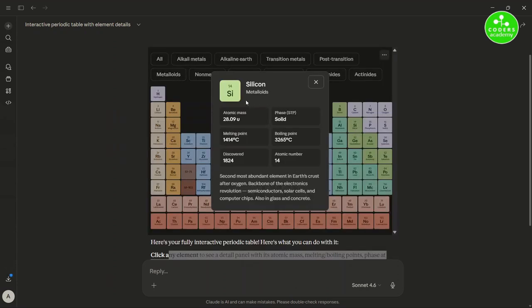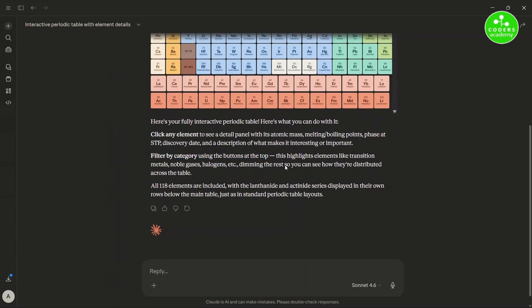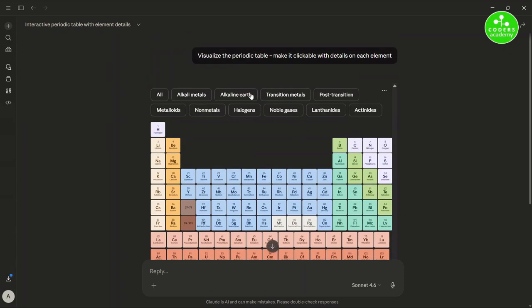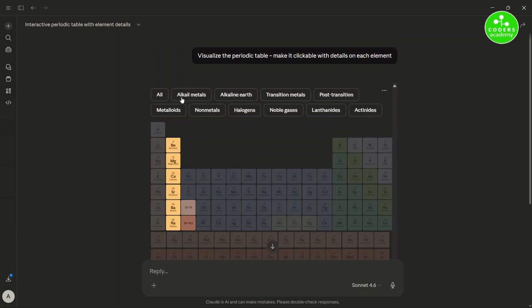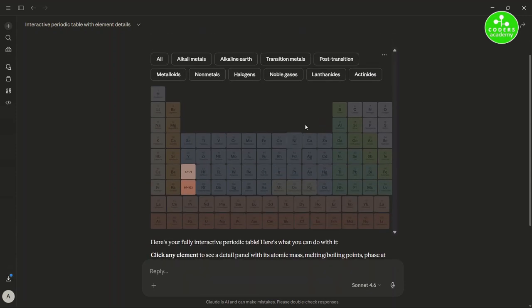And silicon, atomic mass and the details about silicon. You can also filter the categories from the buttons at the top: alkaline metals, alkali metals, post transition, lanthanides, noble gases, halogens, actinides, non-metals, etc.